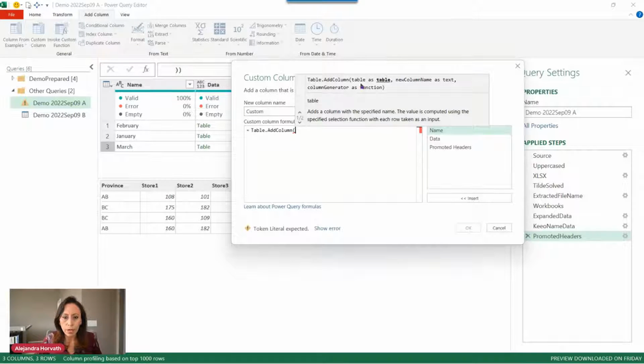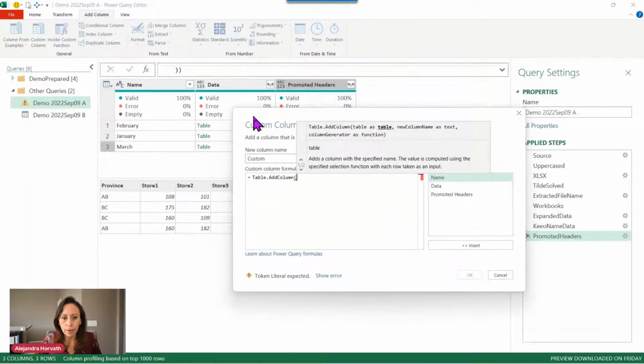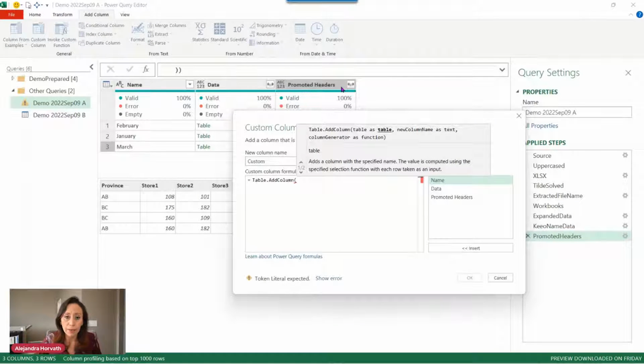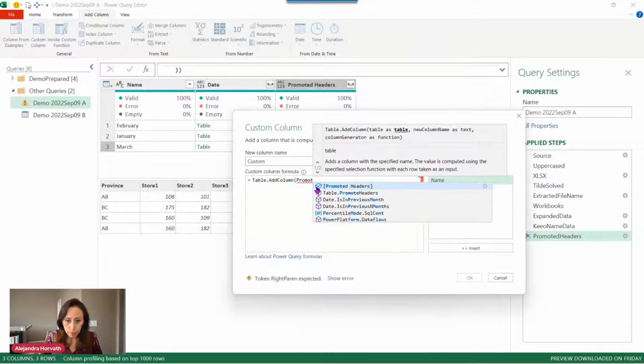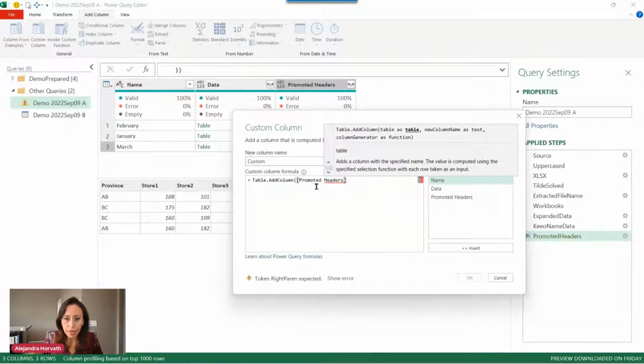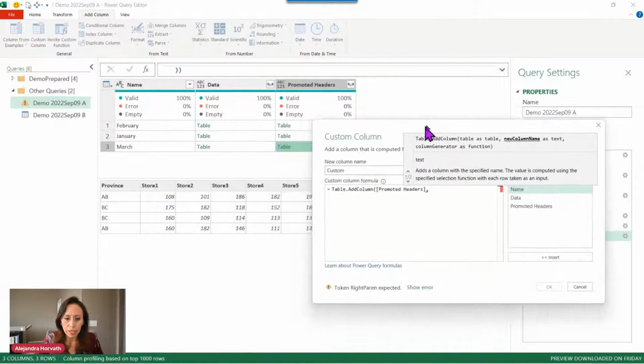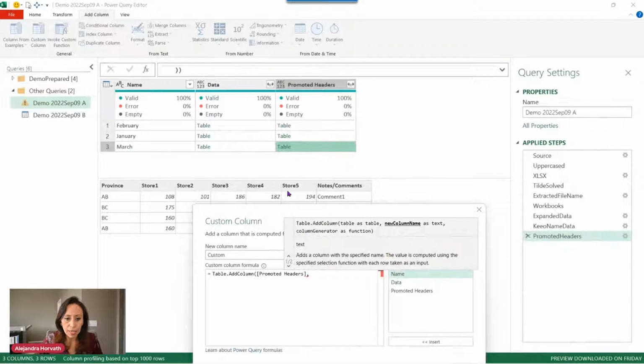Which table? Where are the tables coming from? The tables are coming from my promoted headers column. So here, promoted headers. That is where it's coming from. What is the name of the new column? Well, let's say this column inside of this table will be called month.